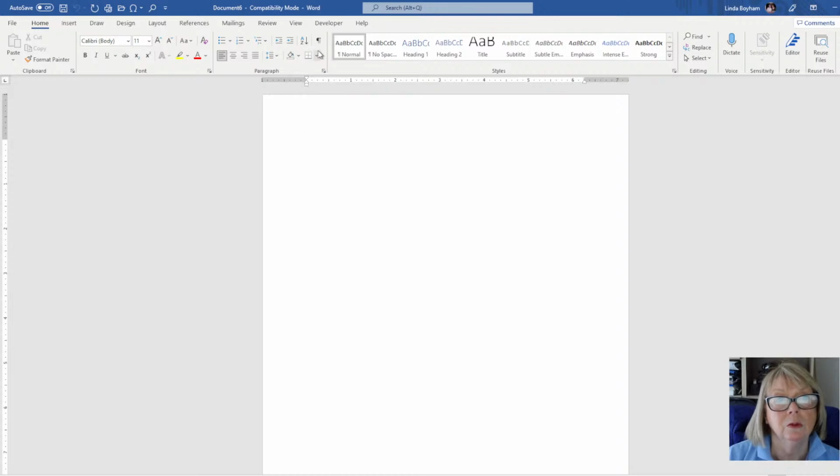This is a good little one. I call this one here show and hide, backwards P is how I always referred to it. And that will show you when somebody has put a space in, where they've put a return in, a hard return or a soft return. Most people perhaps don't know what a soft return is. That's where the text will wrap around, but it's not a new paragraph. And that again would change how the document looked. And again, I'll show you that as we go through.